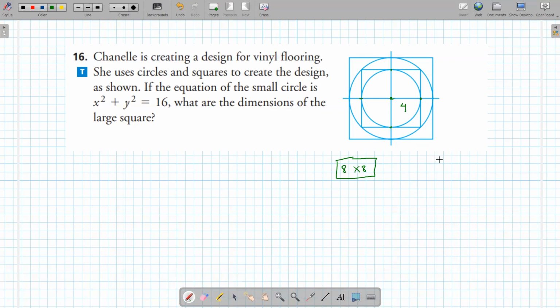The way I see it, you only have 2 choices. It can either be 9 by 9, or it can be 10 by 10. There's only 2 options here. Which one is it more likely to be? Wherever there's a circle, there is going to be a triangle in there, okay? Because if you cut a circle, you're going to see a hypotenuse. There's going to be a triangle in there, and it's a right angle triangle. What's special about a right angle triangle is that the Pythagorean theorem holds, okay?